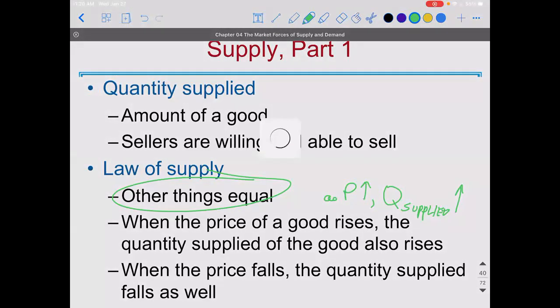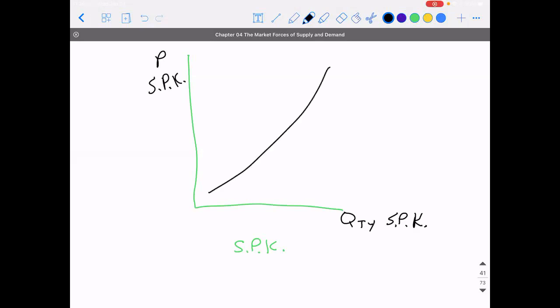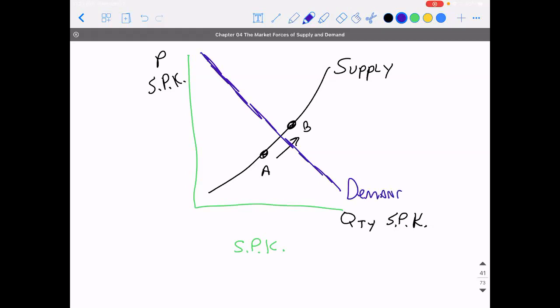If we were to draw this out, again, Sour Patch Kids market, quantity of Sour Patch Kids, price of Sour Patch Kids, and now we're saying the supply curve is upward sloping. Again, doesn't matter if it's a curve or a straight line, just needs to be upward sloping because of that law of supply. And again, remember in the background here, just based on the previous video, we had it the buyer's perspective, which was our demand.